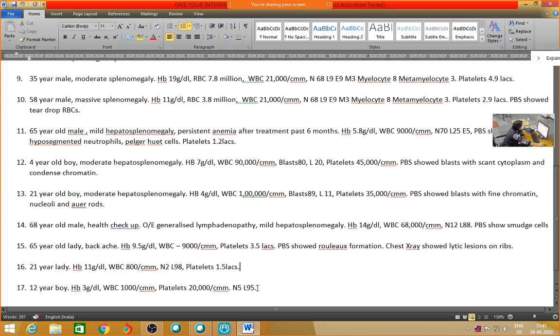The next thing you should go forward to confirm this is to do a bone marrow aspiration. In aplastic anemia, bone marrow aspiration may yield a dry tap because there are hardly any cells in the bone marrow. You might just pull out only air. So these are the conditions in which we require a bone marrow biopsy to check the cellularity of the bone marrow. So this is a case of pancytopenia, probably aplastic anemia. Okay, so I hope this has been useful to you.